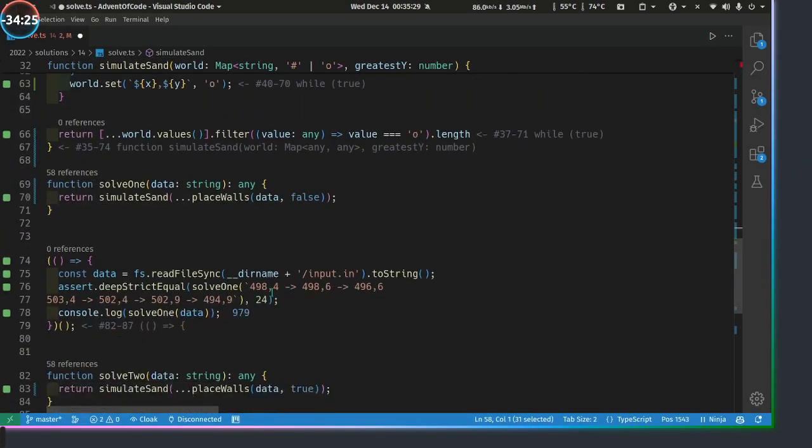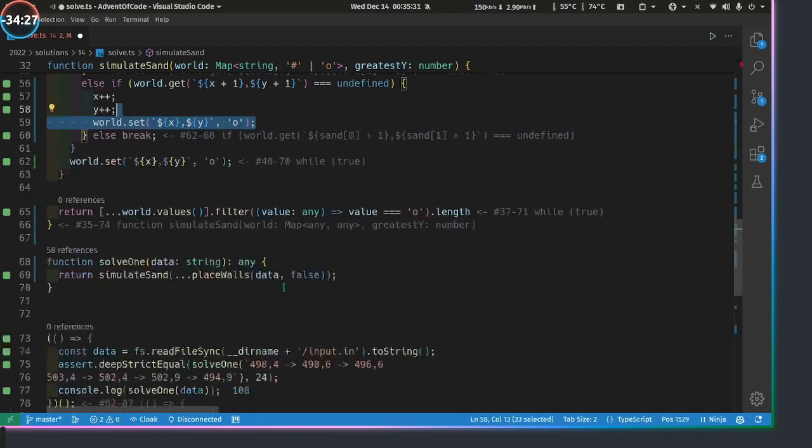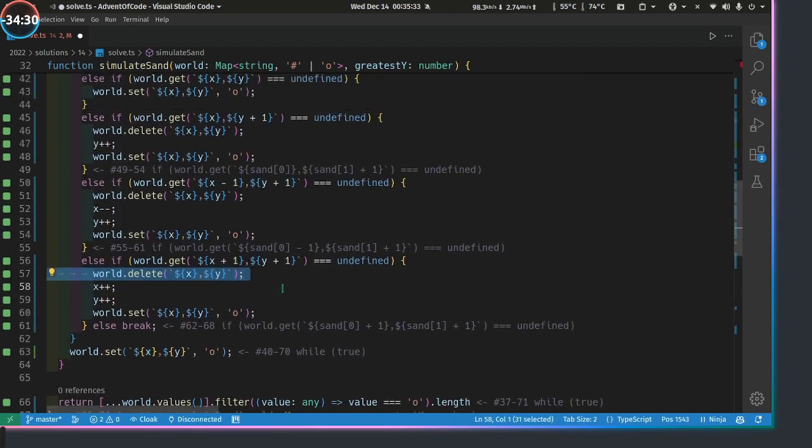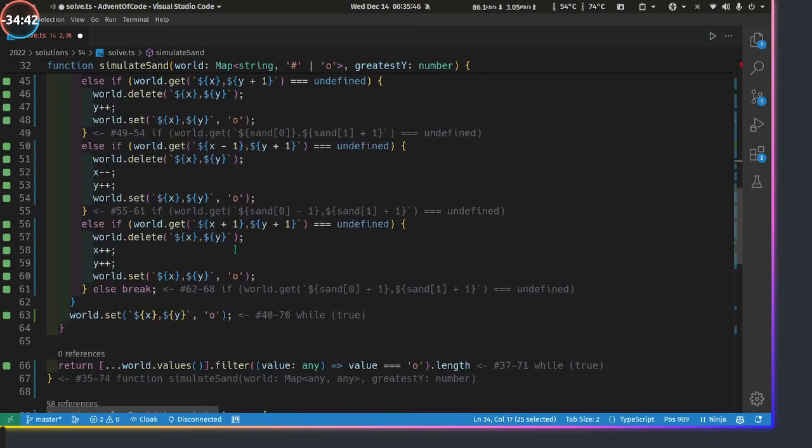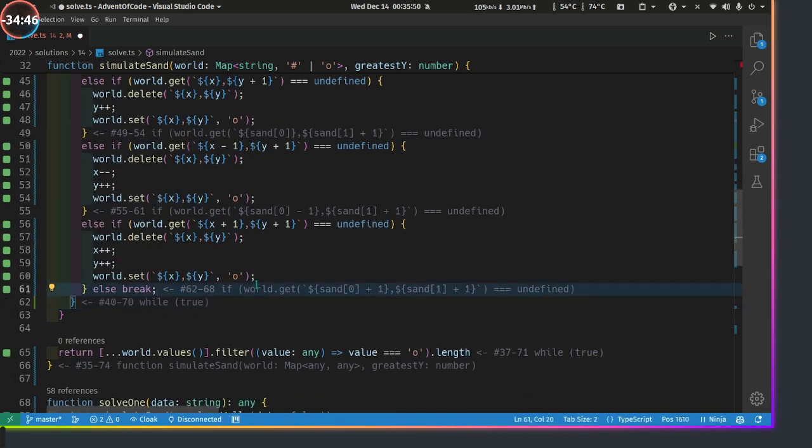Oh no, put it back. Ooh, passing this one, but not that one. Interesting. What I'm imagining is that we're getting to here, and we're breaking it all the way out. No, that doesn't make sense. Okay, you know what? It's fine. We'll do a bunch of sets and deletes.